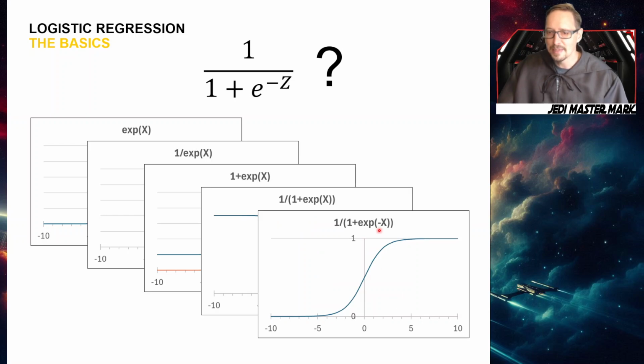And then the last step is if you do the negative of that number, you're going to flip it. So in this case now, as x goes more negative, it's going to go to 0. And as x goes more positive, it's going to go to 1. When x is 0, it's going to be at 0.5 right in between. And it's a gradual shift from 0 to 1 over this range of approximately -5 to 5.